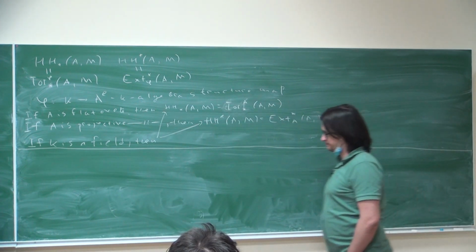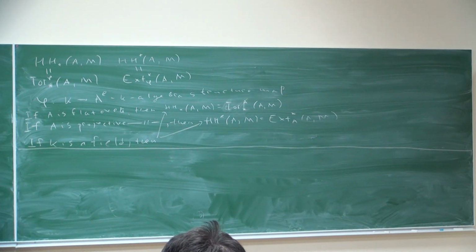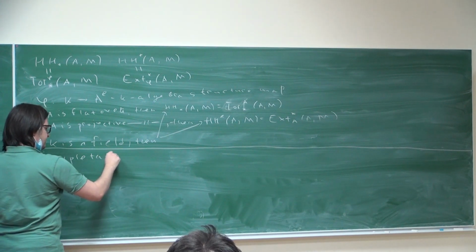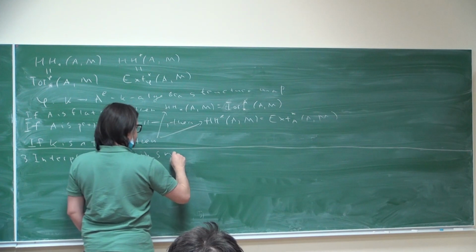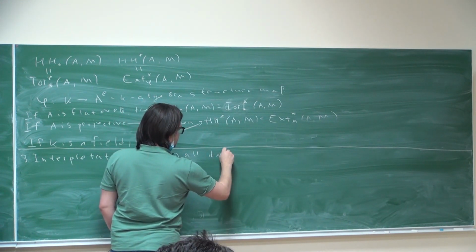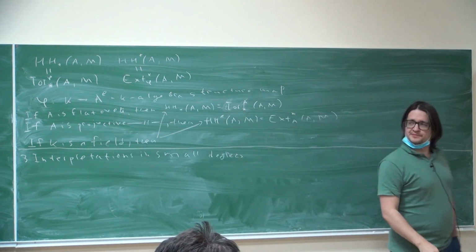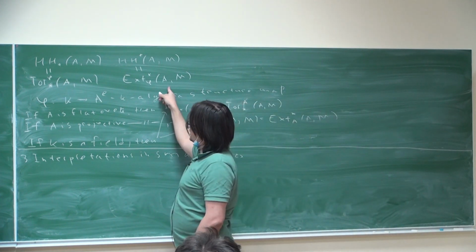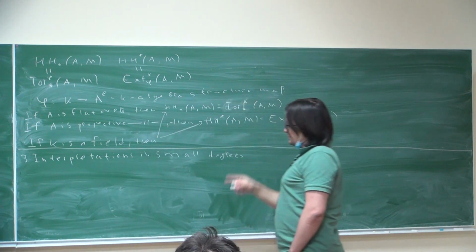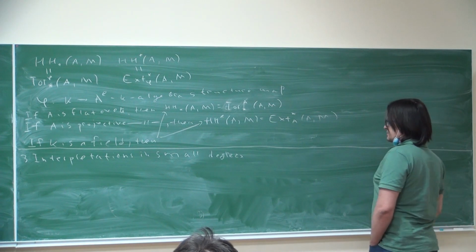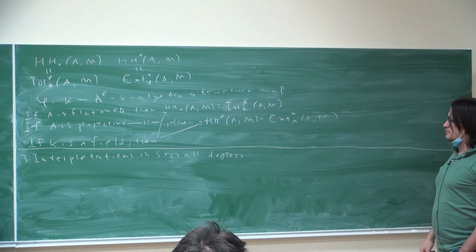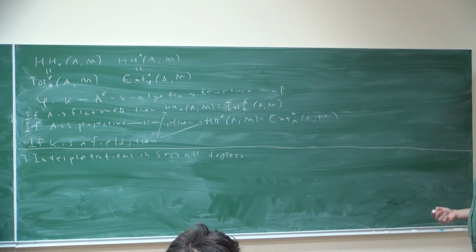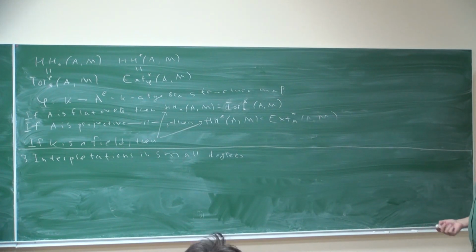So the next paragraph is interpretations in small degrees. We will give interpretation in degrees 0 and 1, in 0 for homology and cohomology, in 1 for cohomology, and in some special case we will give an interpretation of the first homology too, but it will be another section. We'll give interpretation of HH2, as in the case of groups, it will be isomorphic to the set of equivalence classes of extensions of some type.